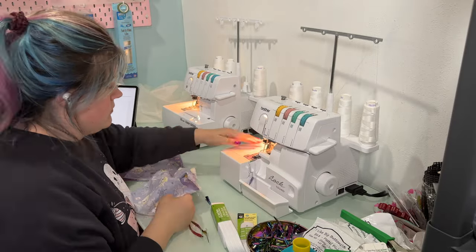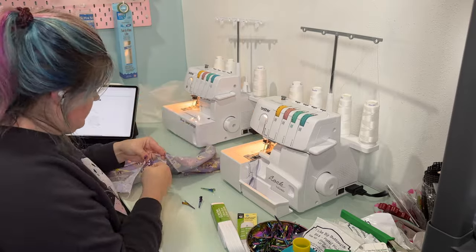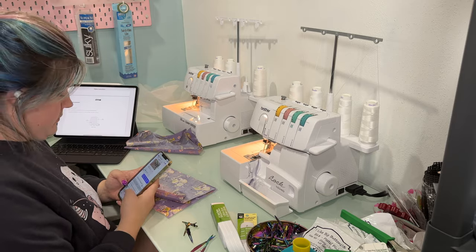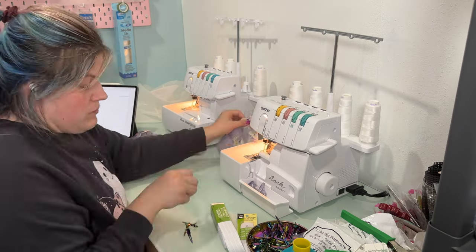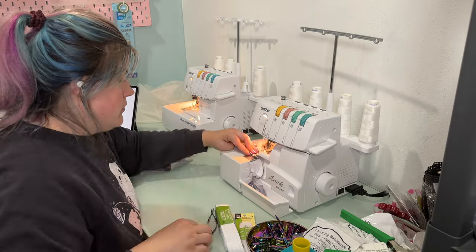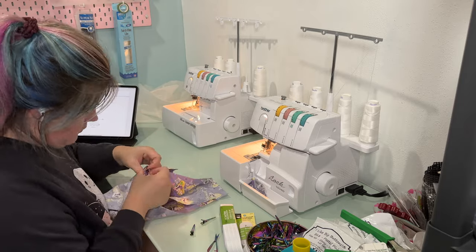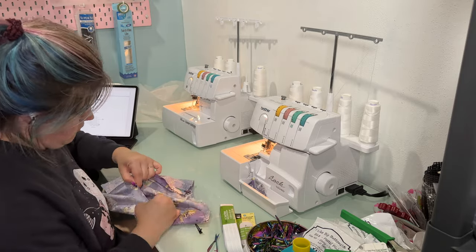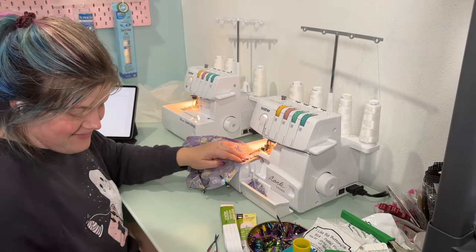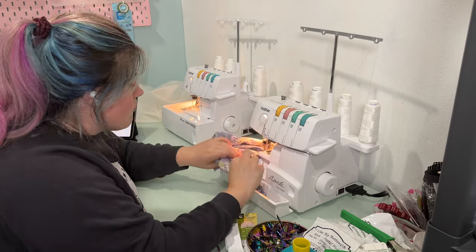I had a little bit of an issue with my serger, which made me want to buy a new one. This one is very old and I have been wanting something new for a while. Once I have my two leg holes done, you put those right sides together — one inside the other — matching up those seams, and then use the serger to sew around that curve nice and slow.